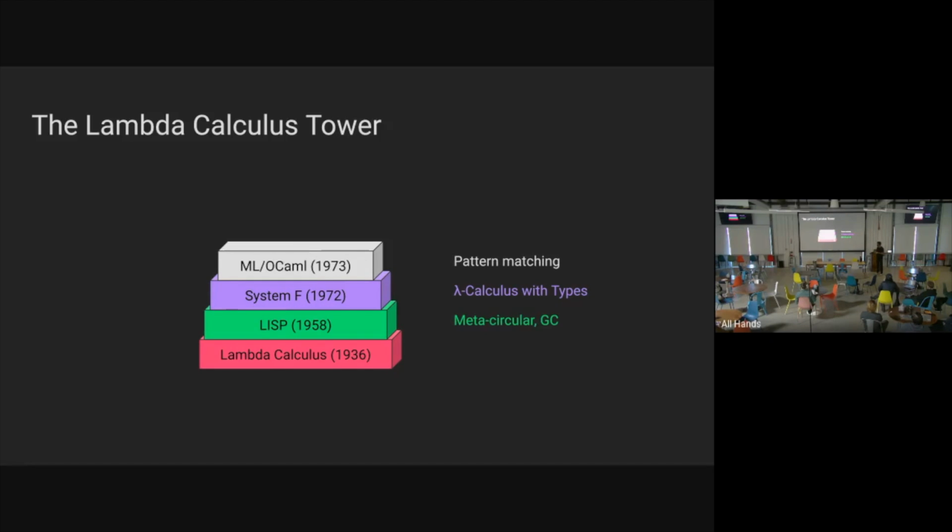I think ML stands for meta language, and OCaml is the most widely used flavor of ML. It introduced higher level constructs like pattern matching. If you haven't spent much time in functional programming, this whole tower is super weird, because these constructs don't actually carry over cleanly to the imperative tower. Sorry, the von Neumann tower, the Turing tower.